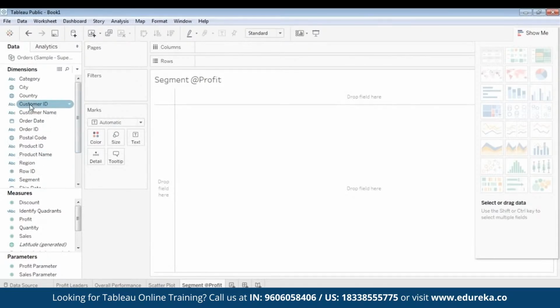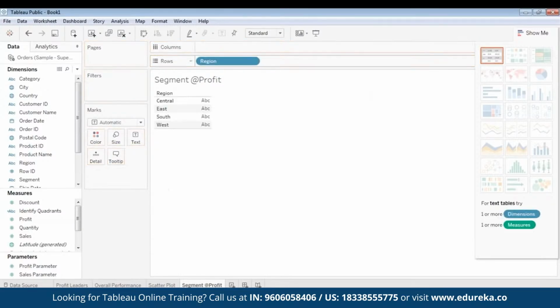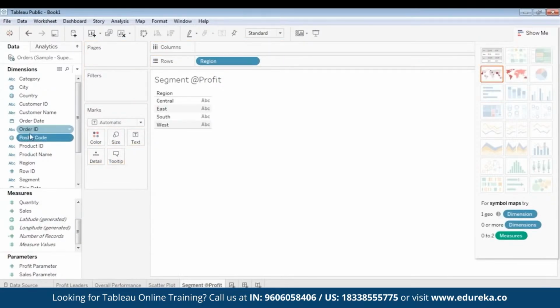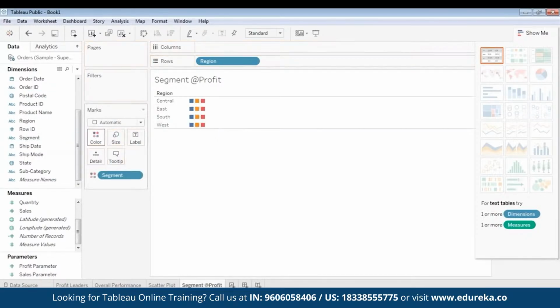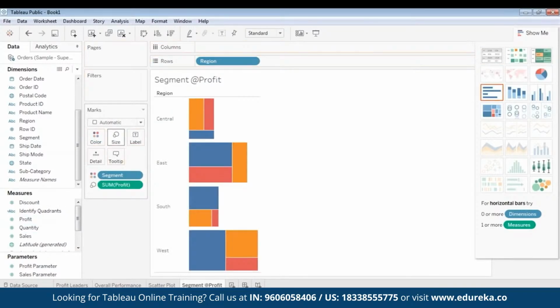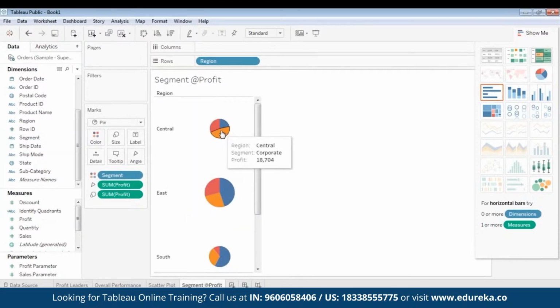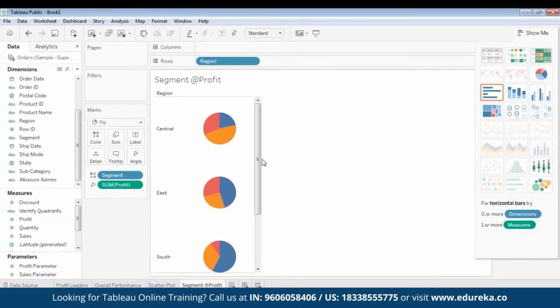So let's go ahead and see how we can represent it. Firstly, I will select my region. I will find my region over here, and I will go ahead and find segment. Now segment, I want it in different colors. And I will find profit, which segment is giving me different kinds of profit. Right now my representation is different, so I will select pie chart. It will come as a pie chart over here. So this is the kind of representation you get.